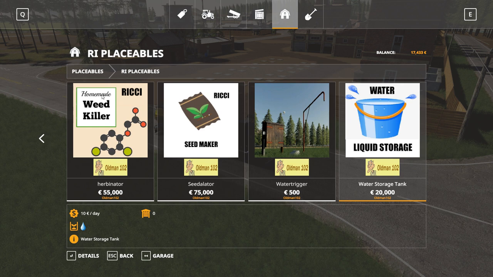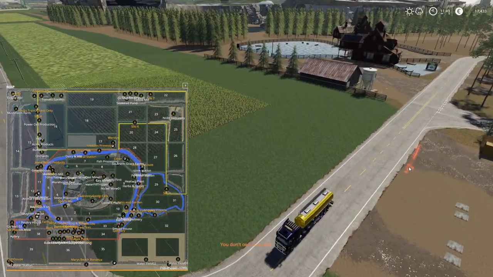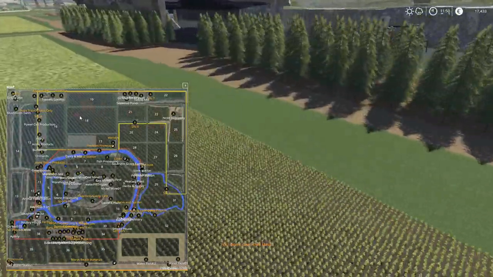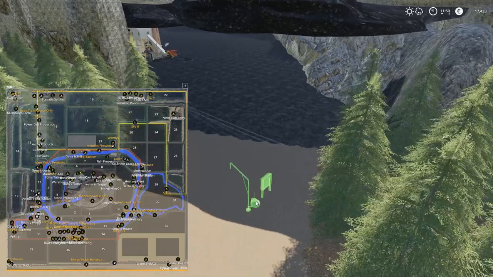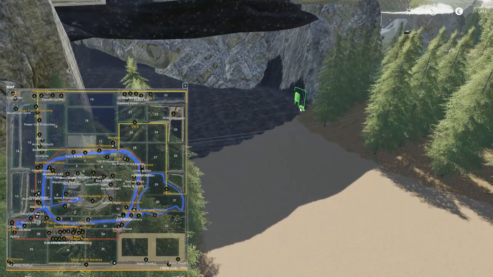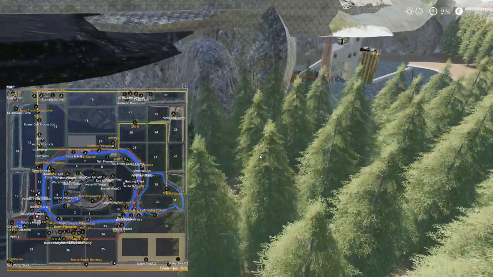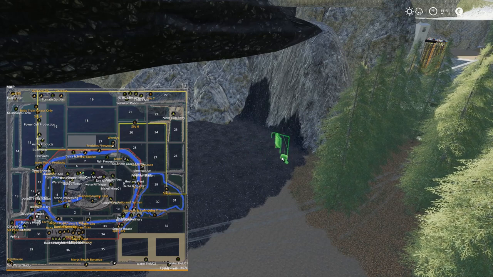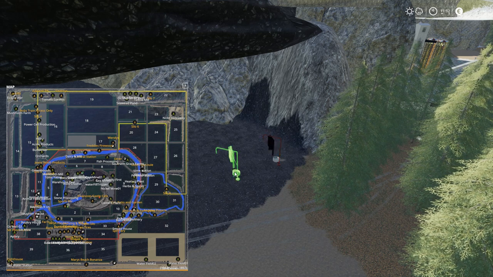Ah, there we go. Placeables, RI placeables, water trigger, 500. That's fine. But we can't place it because we don't own the land. Jeez. All right. Well, let's place it over here. You know what? I'm gonna clean out this area here because I think we need to set up a few things, including a silo and whatnot. What's that over there? Oh, that's the iron. Let's put it here. Like so. I think it is. Yeah. Dude, there we go.